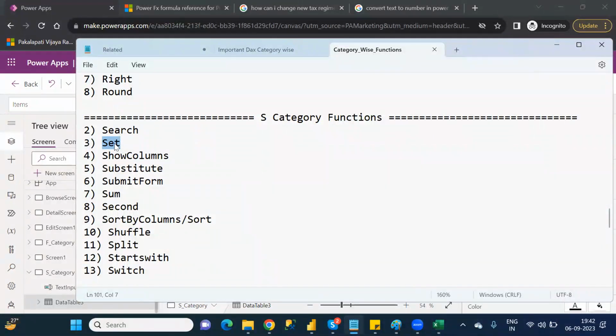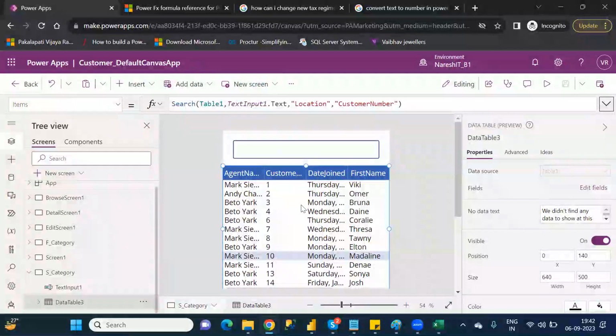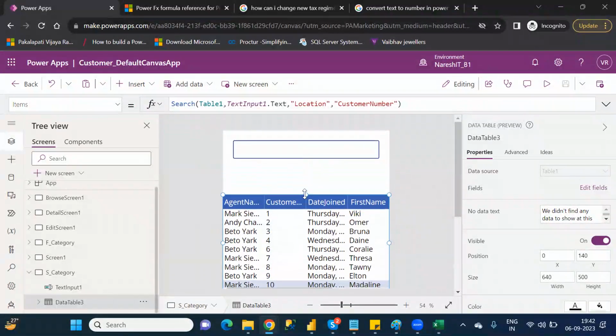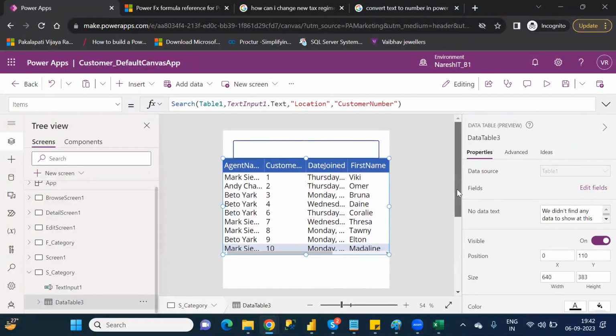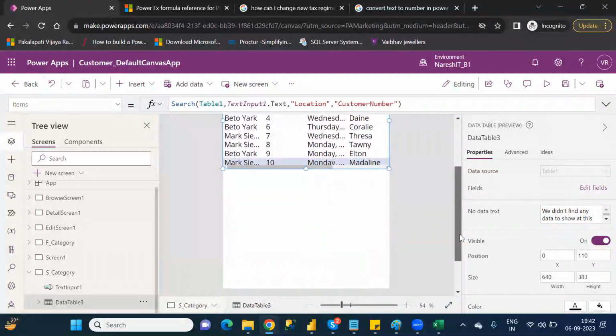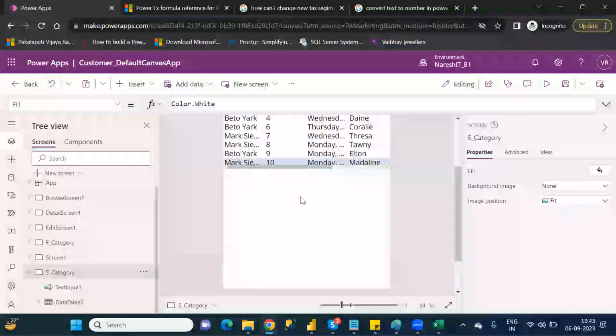Let's discuss a few examples, then you will understand what it is. See here, how the global variables are set. Suppose there is a button.